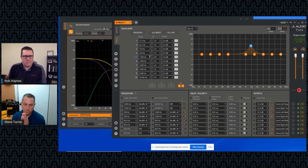So, again, tweak support is coming. We'll get you there so that that overlay will work for you, so you don't have to do the two instances. You can also do that on the Mac as well. But again, right-clicking, open a second instance, and then you'll have the two different screens, one for measure and the other one for the actual DSP integration.